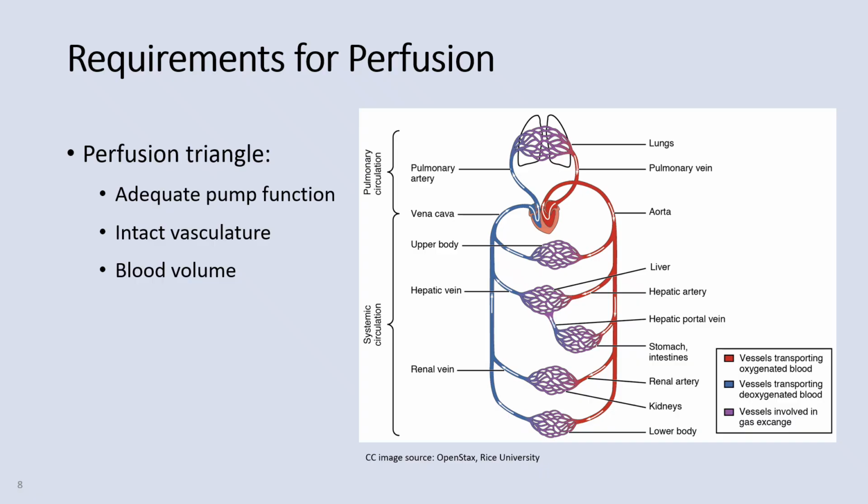The perfusion triangle is a model for understanding how the body maintains adequate perfusion, and it includes the heart, which is the pump, the blood vessels, which comprise the container, and the blood, which is the fluid that fills the container. Every minute of every day, our heart pumps our body's estimated 5 liters of blood throughout the approximately 60,000 miles of blood vessels in our body. If one or more of these components of the perfusion triangle fails, a state of hypoperfusion or shock can happen. So let's review these 3 important components.